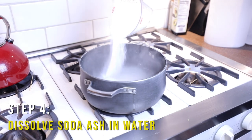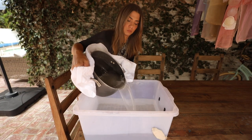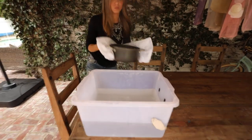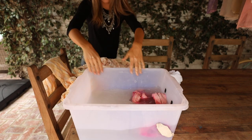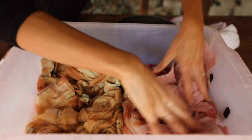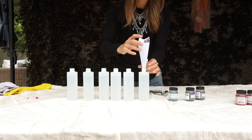The next step is dissolving soda ash in some hot water — it just helps dissolve it — and then adding that water to fresh water in the bin. Make sure you clean out the bleach. Soda ash is really important to remove any film or excess left on the clothing. It's something you use when you tie dye, and here it removes even any excess color. Let it sit for about 20 minutes — this is a really important step. Then wring it out and leave the shirts damp.